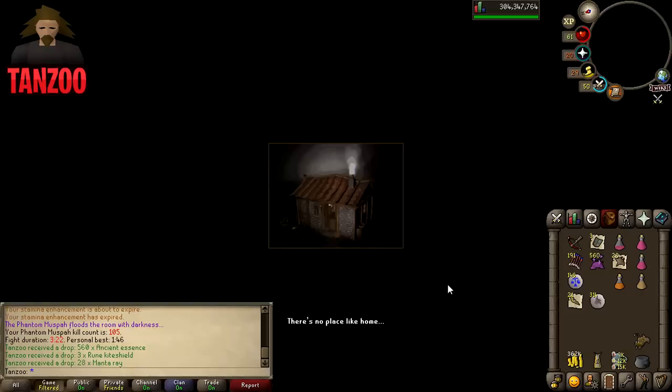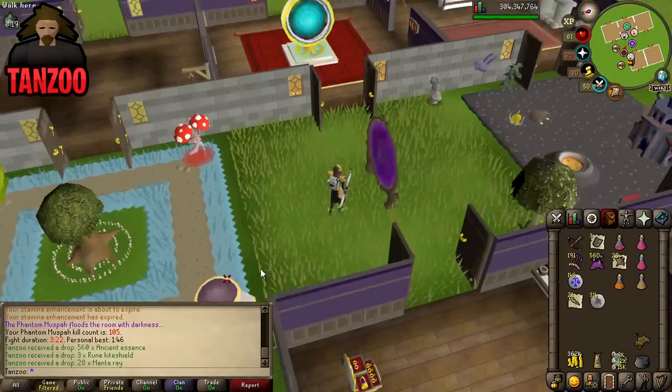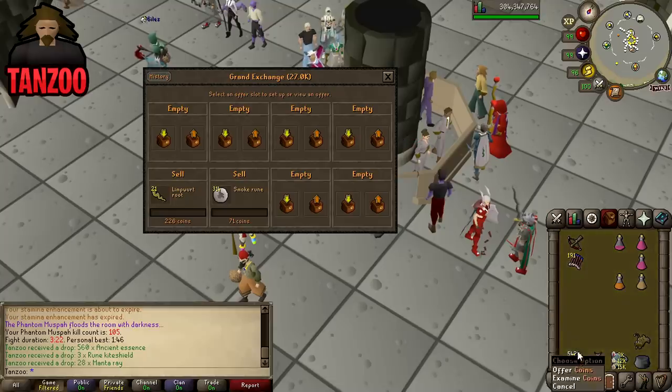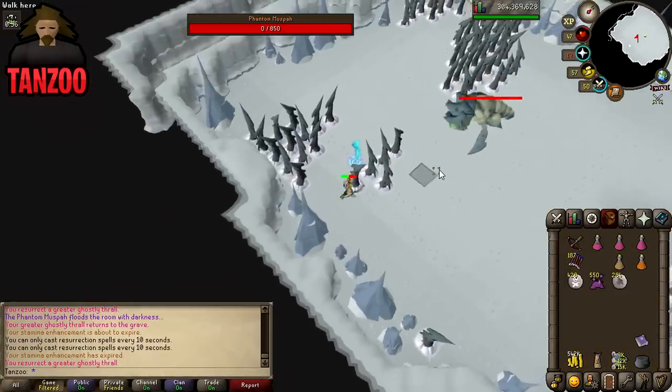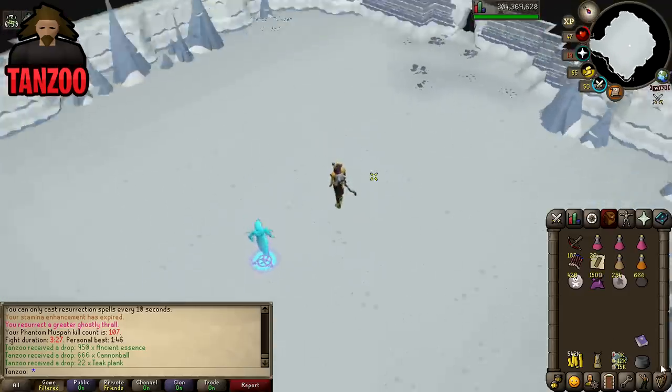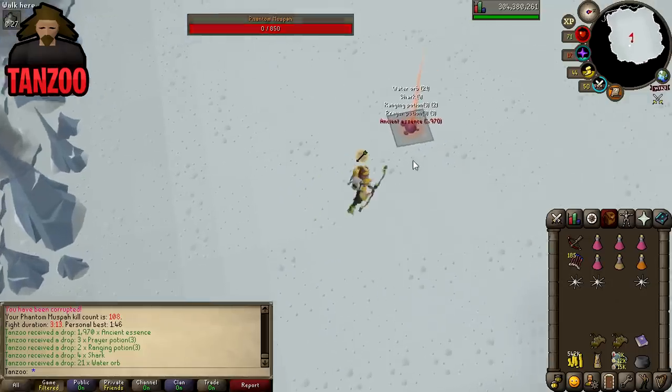I'm a bit conscious about how much time I've wasted and how long we've got into the video, so I'm going to go to Grand Exchange. So far, up to 542k. Go on, sort me out. Sort me out big time. Cannonballs, the red, so I'm going to assume they're worth a pretty penny.